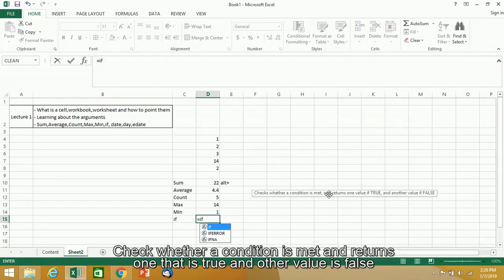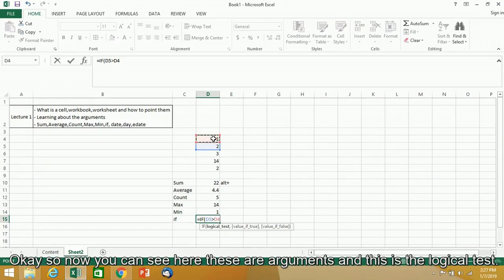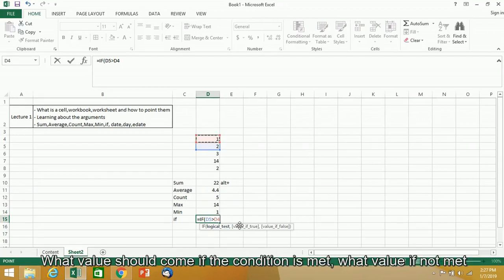Excel tests whether a condition is met and returns one value if true and another if false. So if the logical test is this, the value is this. Now you can see here, these are the arguments: what value should come if the condition is met and what value should come if the condition is not met.